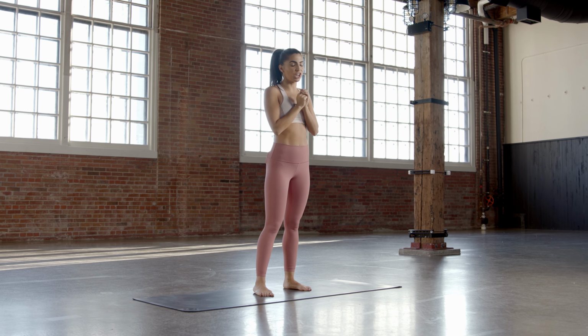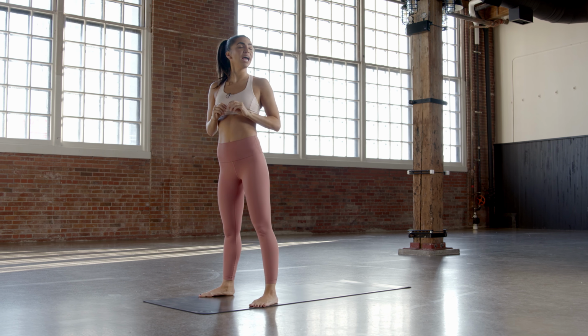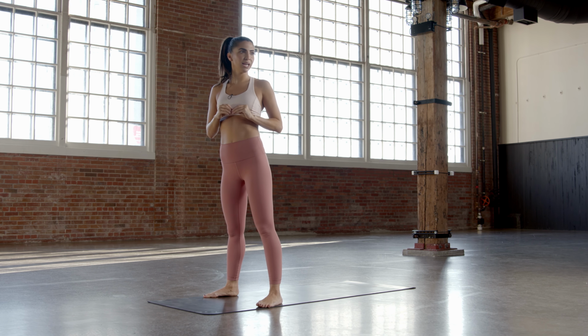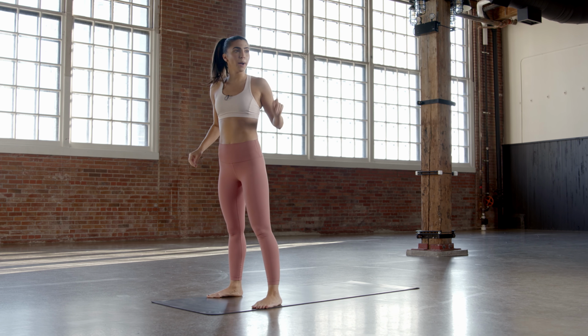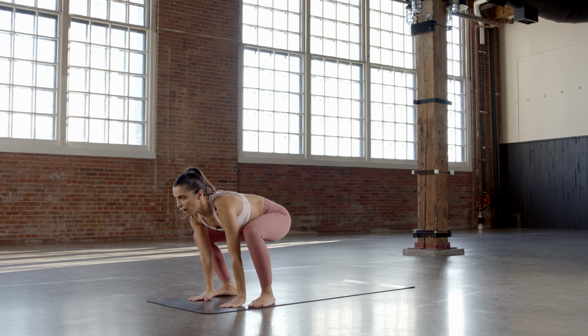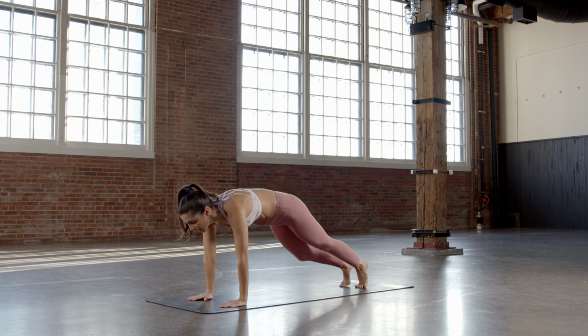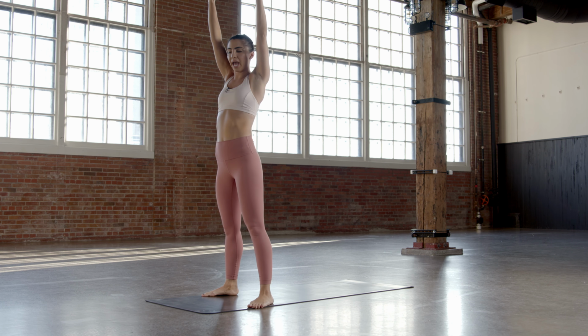We're coming into cardio. For cardio, we've got burpees to start. Remember, this is a low impact burpee. There's no jump at the top. There's no push up at the bottom. 2 options. Option 1, reach your arms up, squat down, step back, step forward, reach up. Option 1 for you, okay?